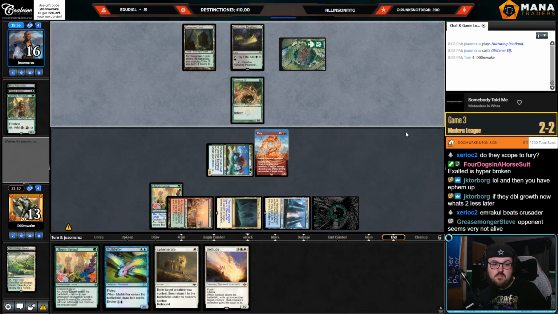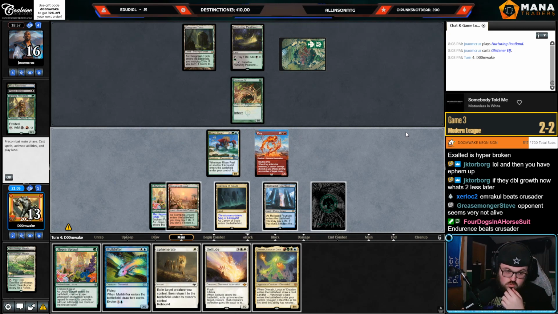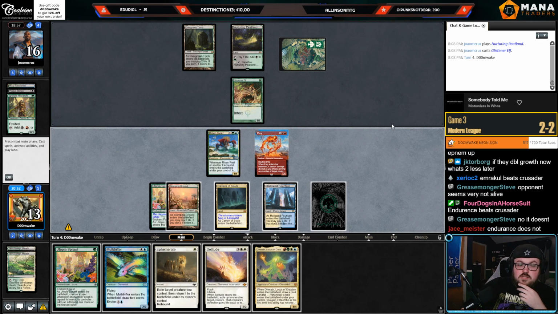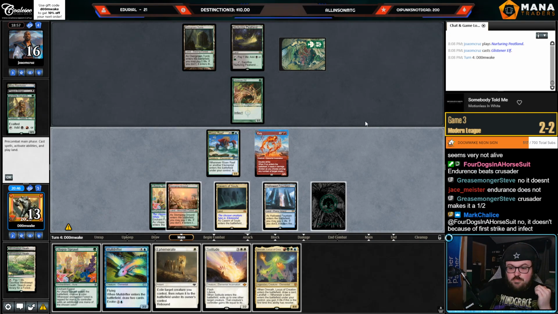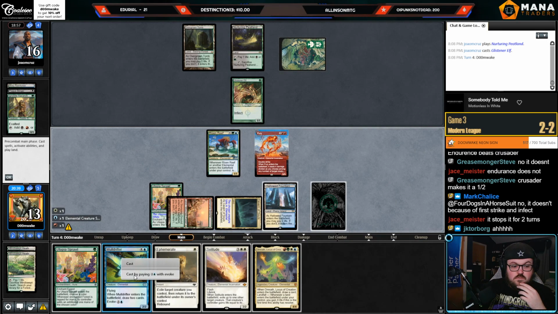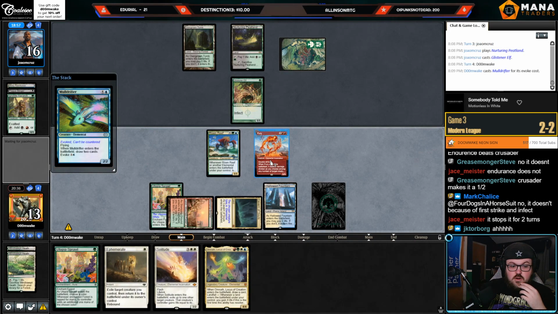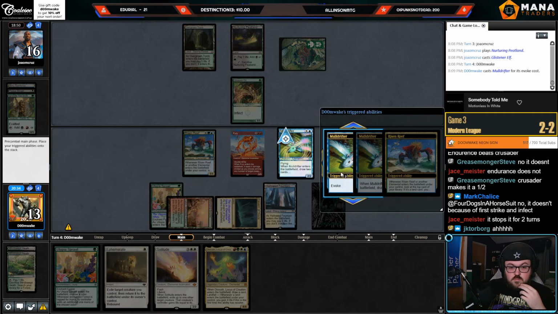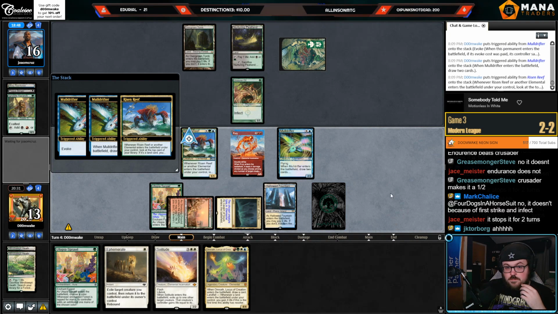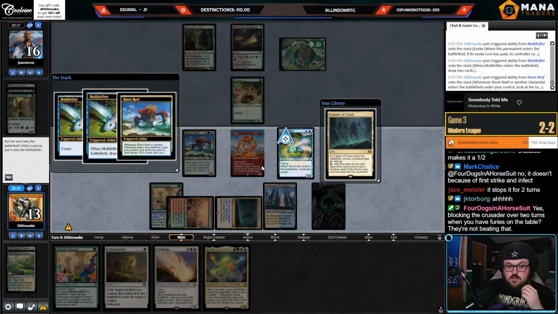Bring it back down tonight. So I think I'm going to start with Evoked Mulldrifter. Makes sense? Endurance beats Crusader? No, because First Strike makes it a 1-2. I mean, you could chump block with it for 2 turns. Yeah, it gives you 2 chump blocks, but... So, yeah, let's go Evoke Mulldrifter. I may or may not Ephemerate this, depending on what we find off the Reef. Resolve the Reef trigger. Well, they can also just hold the Crusader back on defense to block the Fury, right?